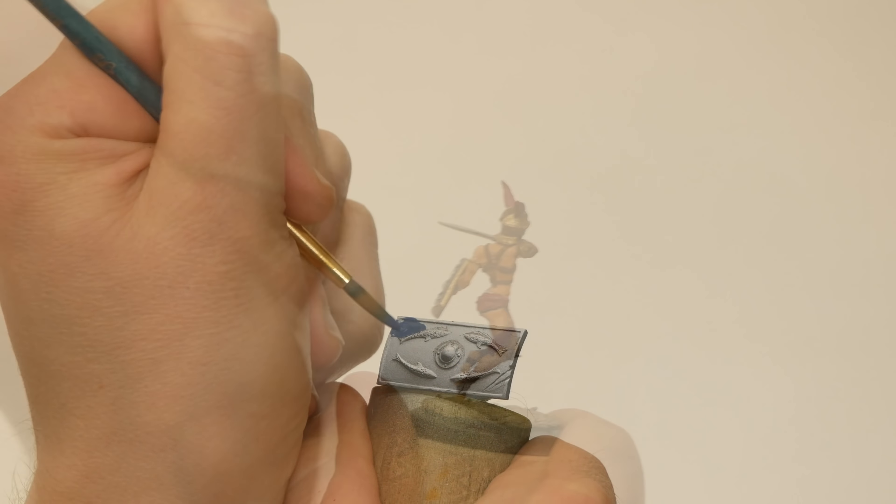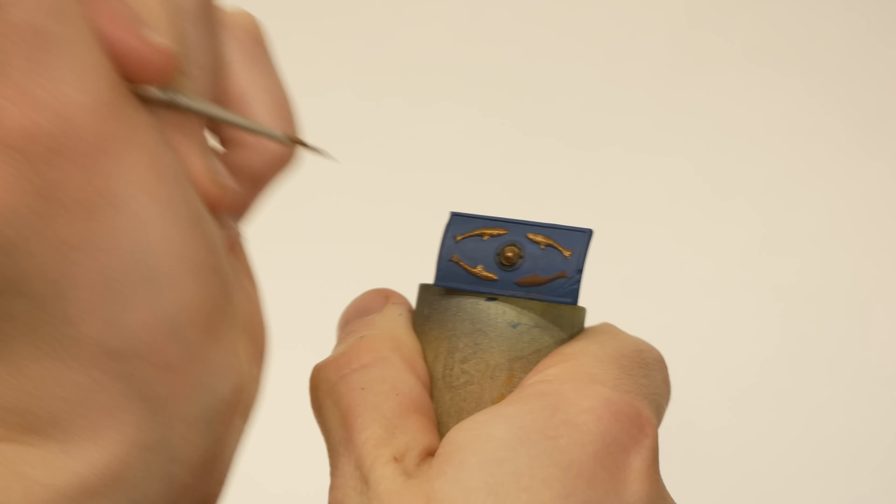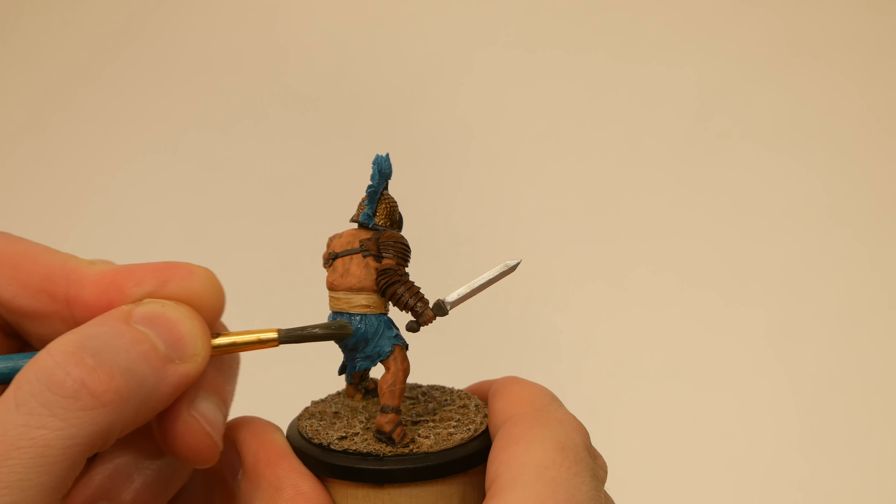Otho Mantellis' shield was a nice project. I started painting it up separately, and once he and his shields both had a base coat, I glued them together. I chose a different shade of blue for the paint on the shield than for his skirt and helmet plume. It makes sense that the paint on his armor would be different from the dye that went into the feathers and the cloth. I like to imagine that Mantellis commissioned this gear and they came back in a couple of different shades of blue, and this giant of a man got really angry and yelled at the contractor. So I'm planning on shading and highlighting them to bring the shades closer together.